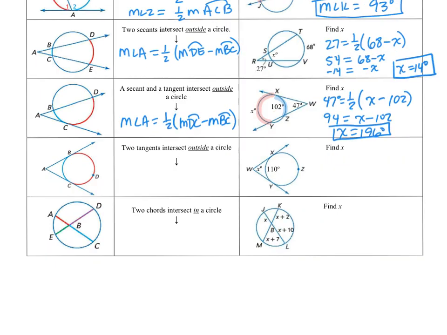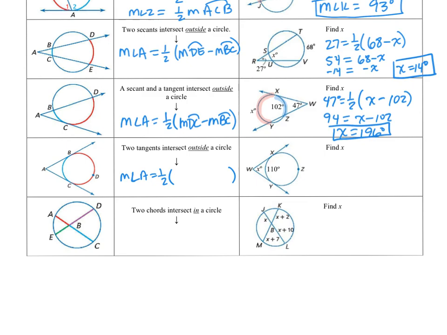Okay, in the next diagram, this time we have two tangents intersecting, but notice where the vertex of that angle formed by those two tangents is. The vertex is outside the circle. So when we have two tangents that intersect outside the circle, it's like the last two examples. To find the measure of that angle A, we're going to take 1/2 the difference of the two intercepted arcs. Well, the two intercepted arcs would be this red major arc, so that's, let's call it arc BDC.